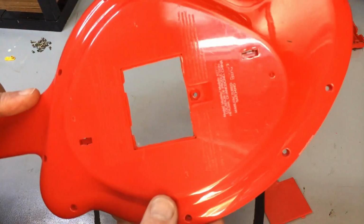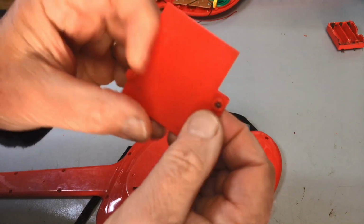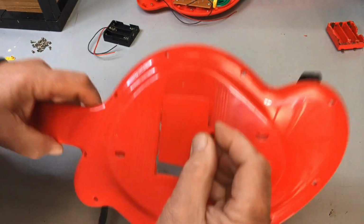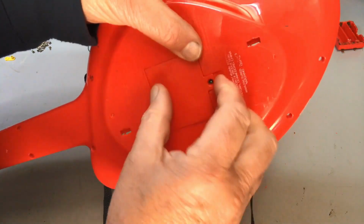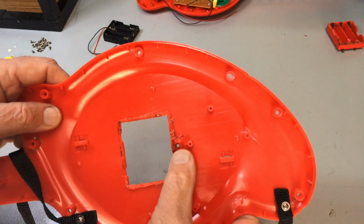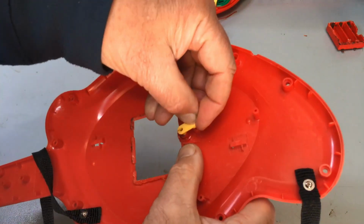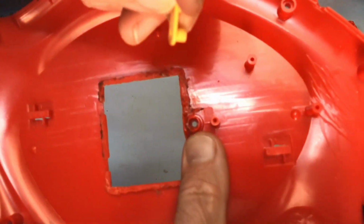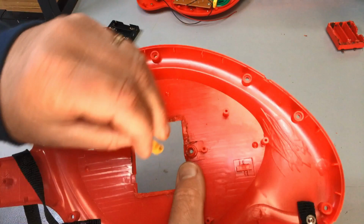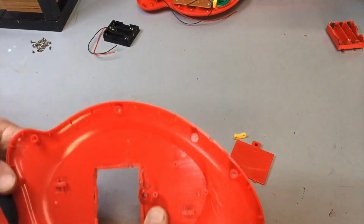Okay, got him all nicely cleaned up, lid's come up okay. I've just got to maybe just drill out where I've melted the plastic there for this fella, and he goes in there nicely. Now, screw in here had a small nut in that little hole, and then this went on to keep the nut in place down the bottom of the hole, which is hexagonal. I don't know whether you can see that. Probably don't need to, but yeah, that's how it was held in. So I want to round up another screw and nut and get this working so that we can at least put the lid back on.